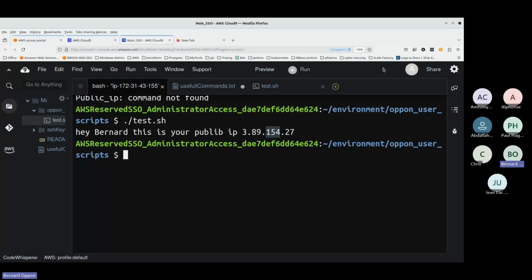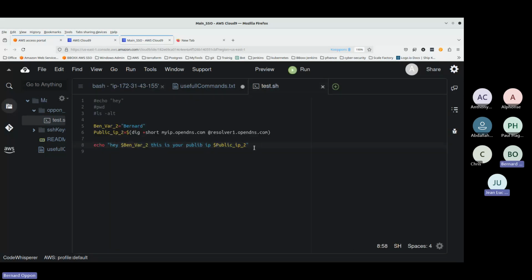Okay. So let's go further. Now here this is called hard coding. We have put Bernard there, and that means that this script will always, when run, say, "Hey Bernard." What if we want to actually allow the script to be run by anybody, and that person needs to tell the script what their name is? So if I want to tell the script what my name is at the beginning of the script, there's something you can do. And these examples are the flags.